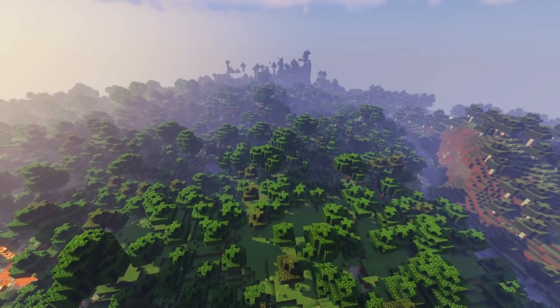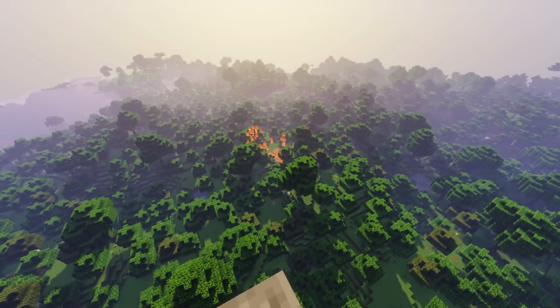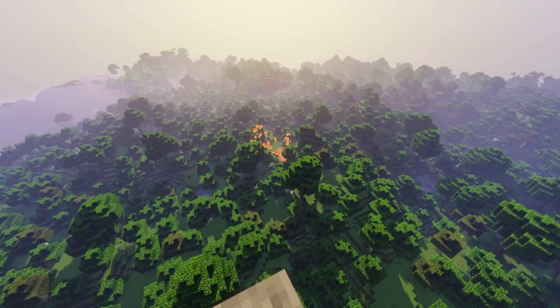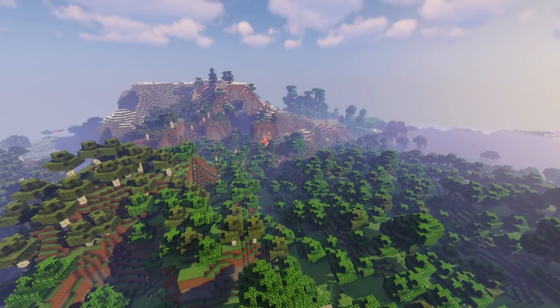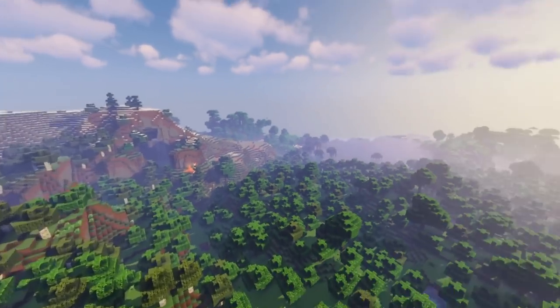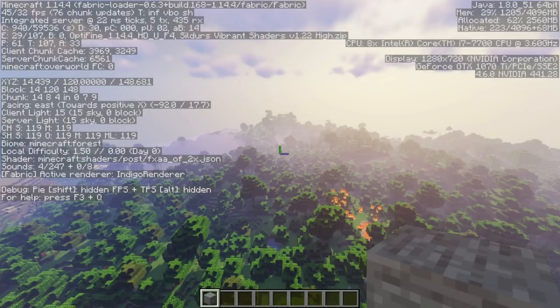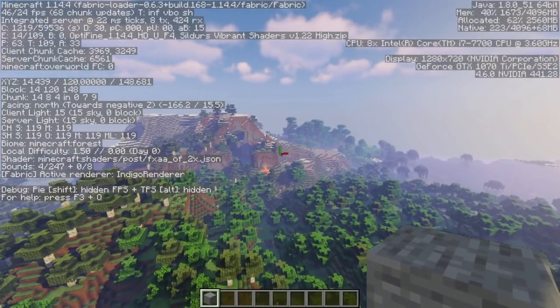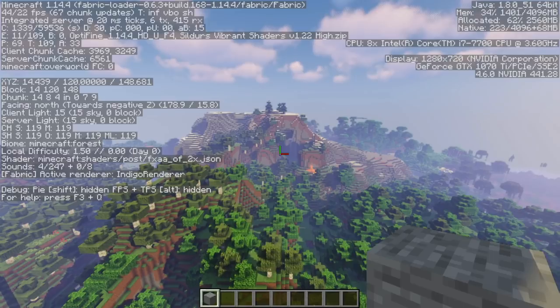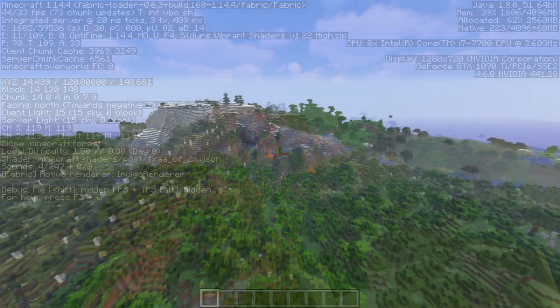So we have got a sprawling wooded area. Oh, a little bit of fire over there. Fire tick is on, so the forest could go up in flames. But we've got mountains over there, more fire and plenty of wood. Right, so if I bring up my F3 screen, I'm going to go towards north, which is in that direction. I'm going to turn off my shaders and let's see what we can find.